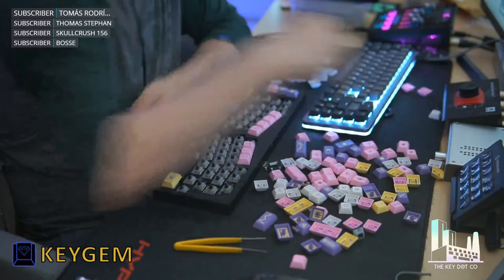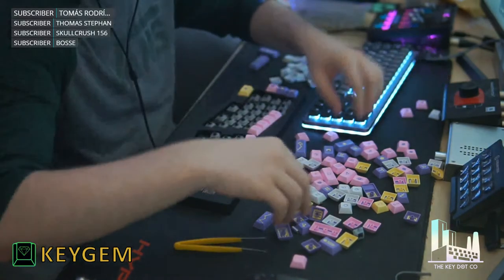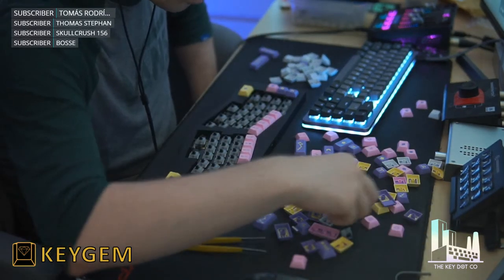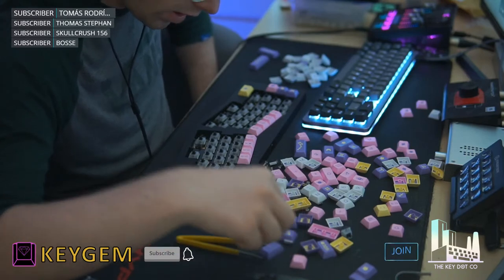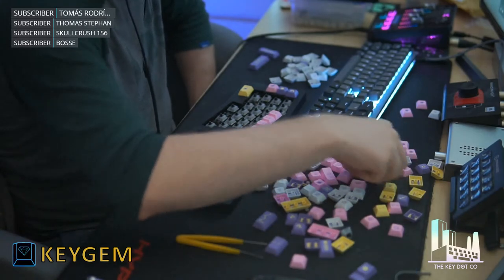And there's seven. Those are the two that are the same. Those are the two of the same. Where are thou? There's the stepped caps lock over there that I don't need either. There's number one.